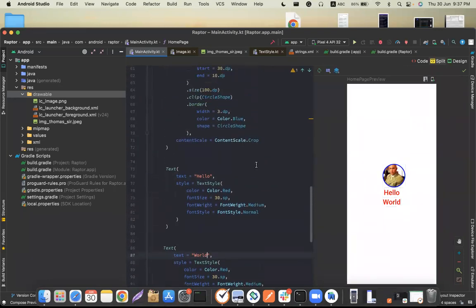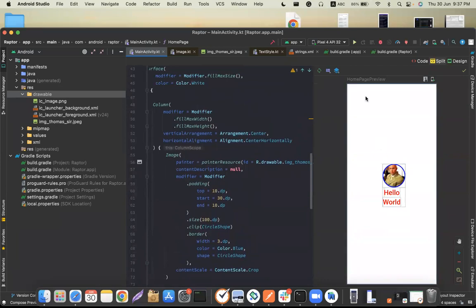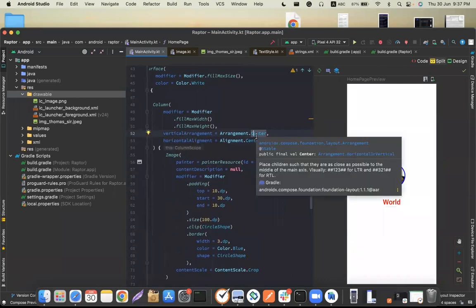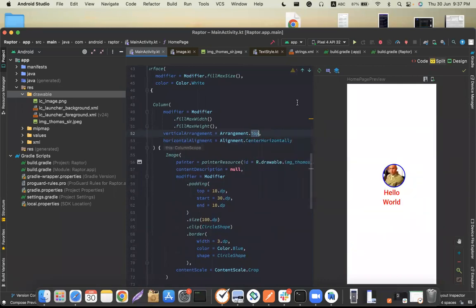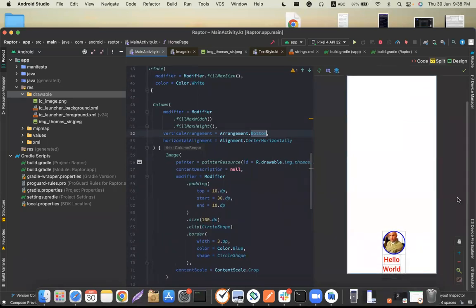Here you can see. So if you want to draw the image at the top of the screen, then you can use vertical arrangement, change center to top. So when you use top, then the image will draw from the top. Here you can see top. If you want to show the image in the bottom section, then you should use bottom. You can use bottom to show the image in the bottom section. So to make the design smoothly, I think we can choose a separate column, separate row for each section of the design, I think.